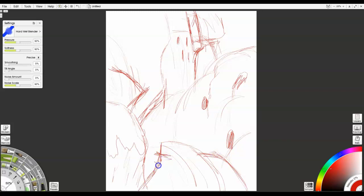Maybe a tree, yeah, coming up. And bridge. Oops. So control shift is how I'm drawing this straight line real quick. Okay. So something like that, and I think he had some people kind of standing, which I don't know if I'll leave them in or not, but that was kind of how his was, which gave a sense of scale. So that was kind of the nice thing about it.